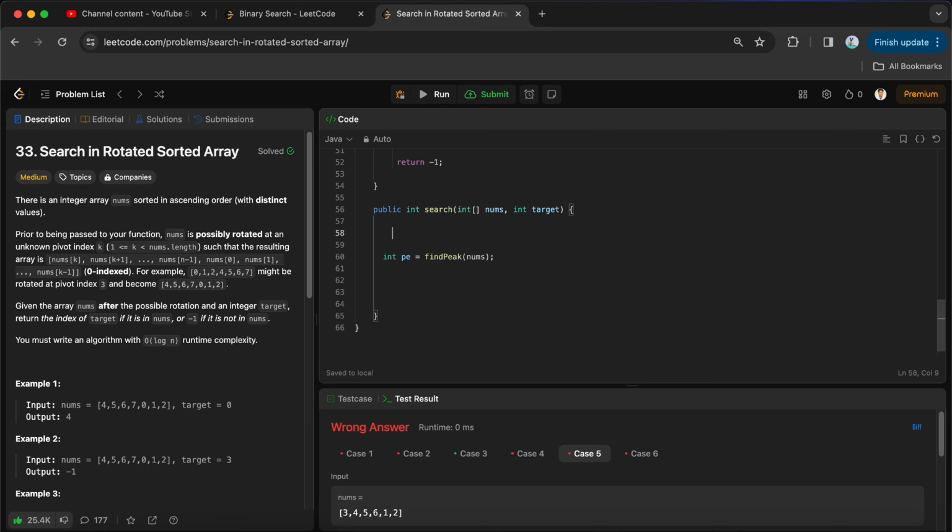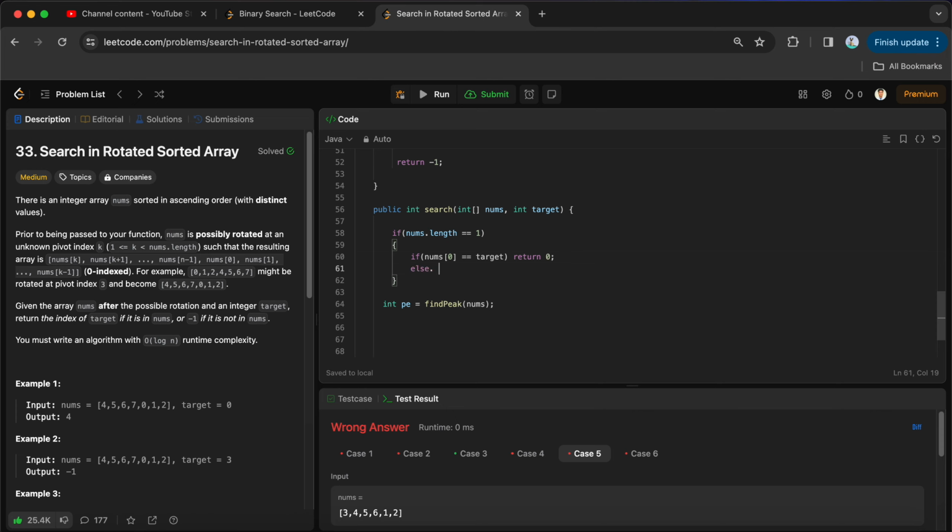There is also one case which we have to check. Suppose the array is of size only one. That is a corner case. We can directly check that element: if nums[0] is equal to target, it means the target is present, and we can return the index directly.